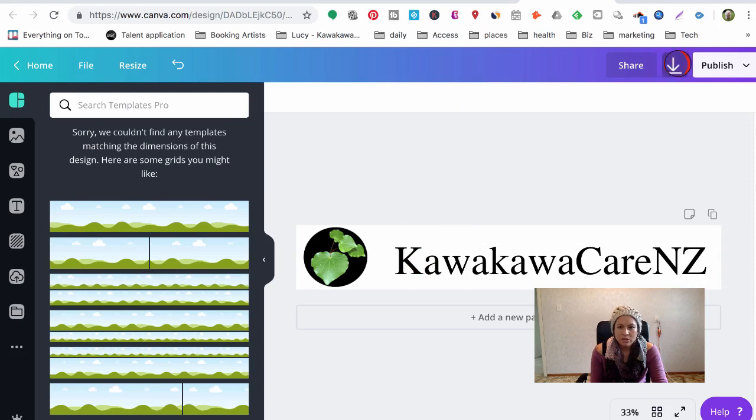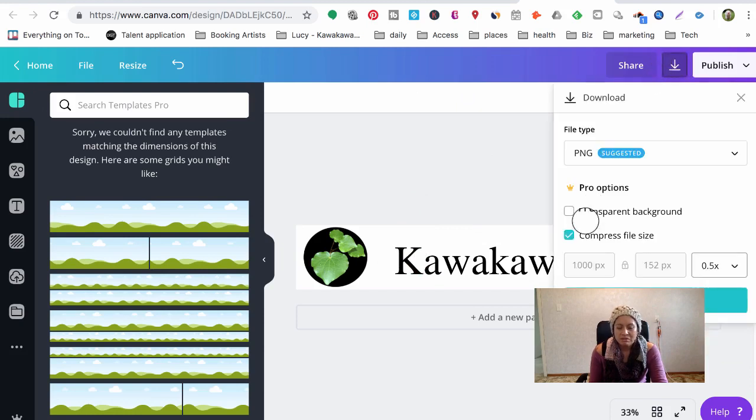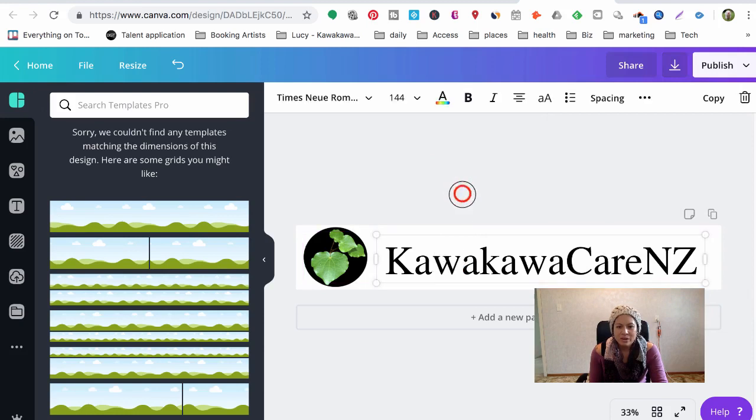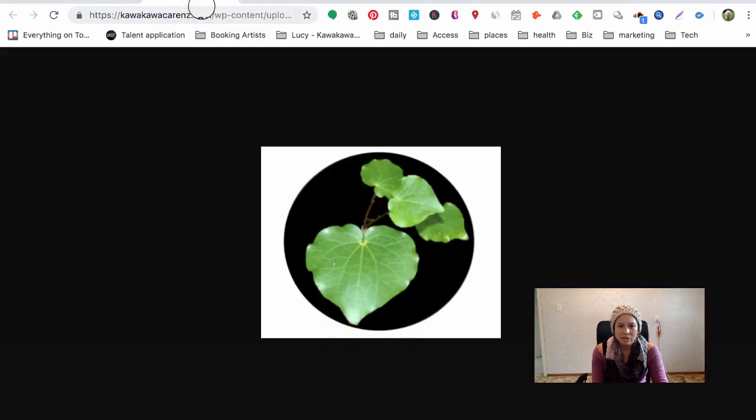So what I'm actually going to do is I'm going to save it. I'm going to compress the file size just to make it a bit smaller, and then I'm just clicking transparent background because I normally do. The only thing though is that because the background of this logo is actually white, it doesn't really matter.